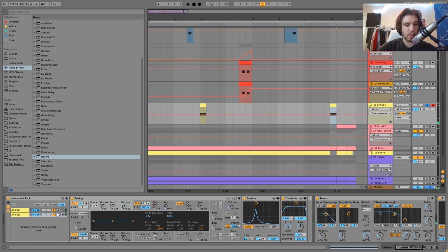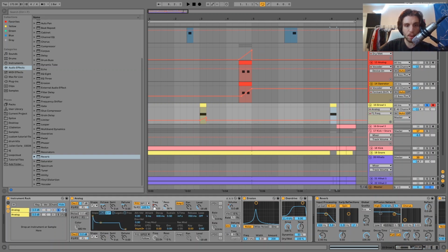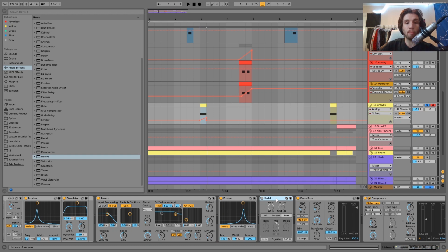which is basically just made with these two patches. It is that one. So just this super detuned sine wave thing, which is going through some erosion and overdrive, and a bit of a bandpass filter, which is being automated in this place. And then this patch, which you can hear is more like the low end, which is actually a very similar patch, but it's just dialed in a little bit of a different way. And then those are just going through a bit of reverb, a bit of erosion.